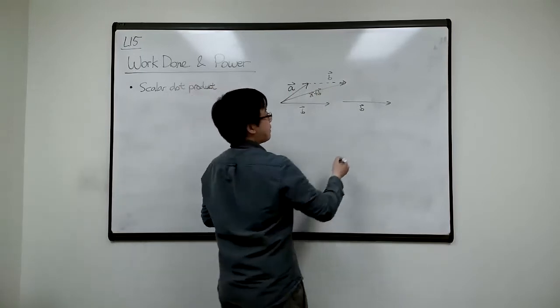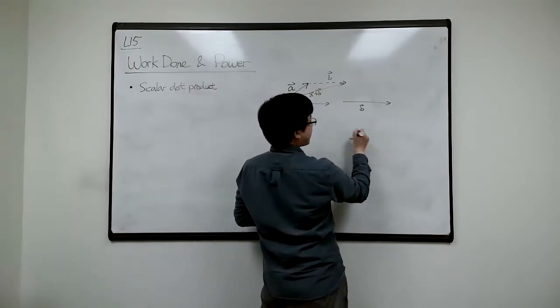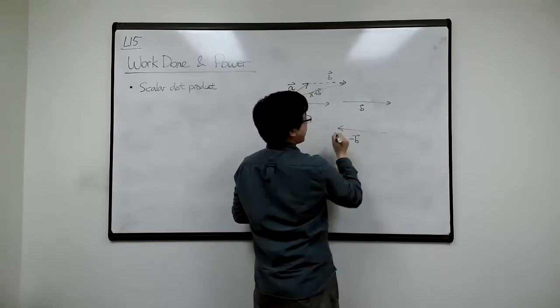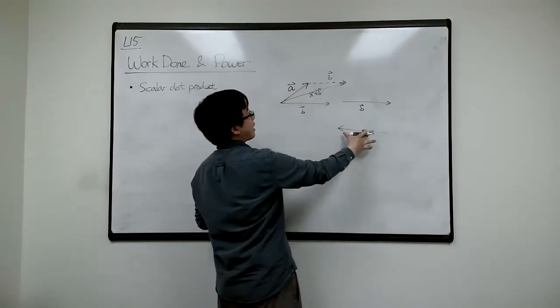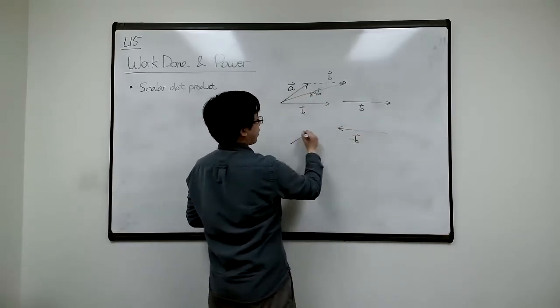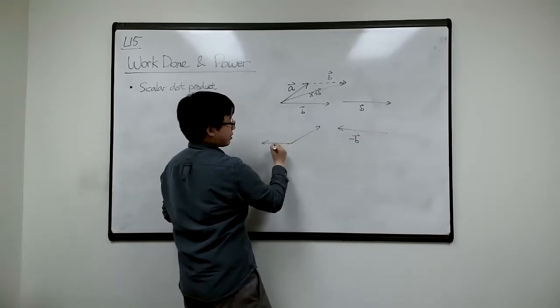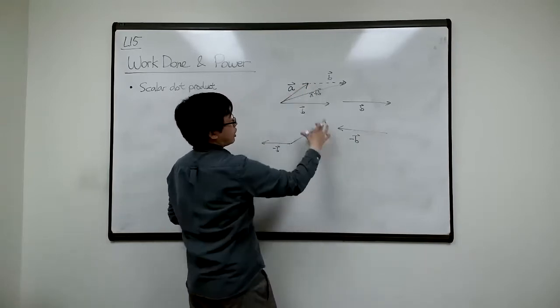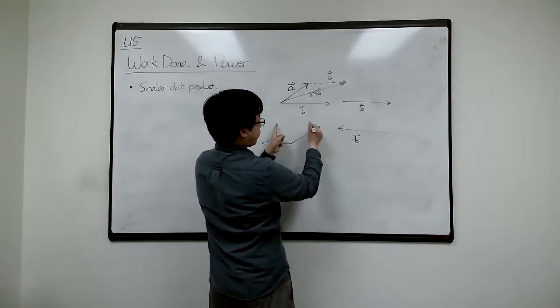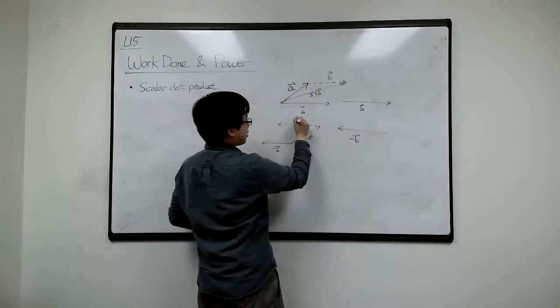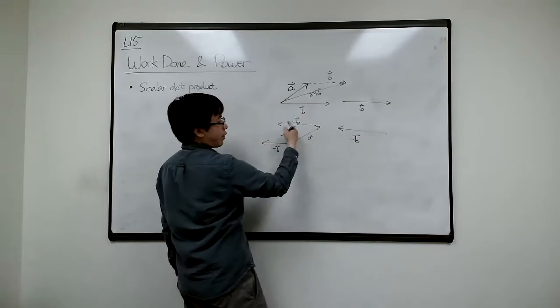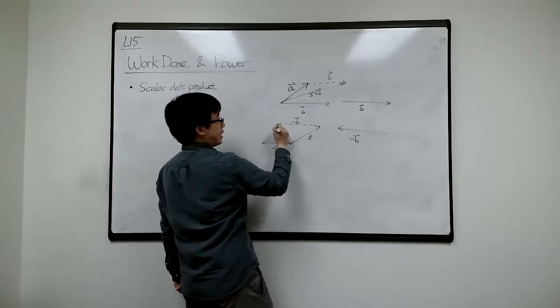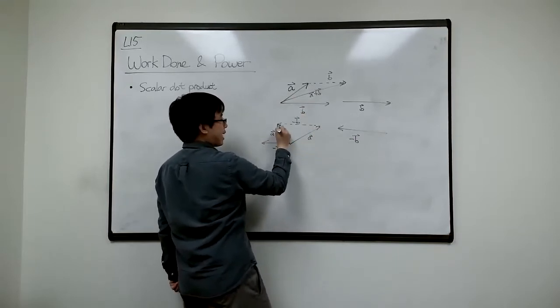And how about A minus B? So I just need to define what minus B is, and it's the same magnitude, but pointing in the opposite direction, and then we can do the same trick. So move A and B together like this. So this is minus B, this is the original A, and then you maneuver them head to tail like this, right? So A minus B would be here. So that's the A minus B vector.